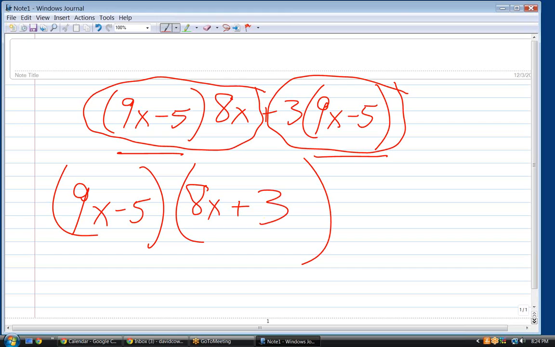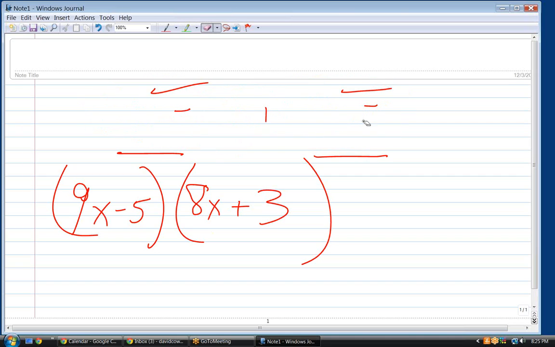It's really useful when you have cubics that can be grouped. I don't know if you've ever done those. I don't think so. When you have a cubic that you can solve by grouping, it always ends up where you factor out a binomial term. And you're usually left with some sort of a binomial term.